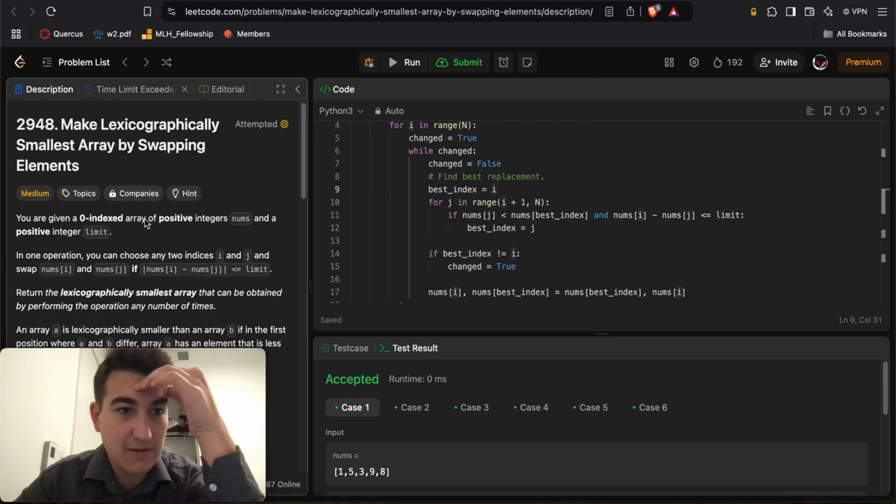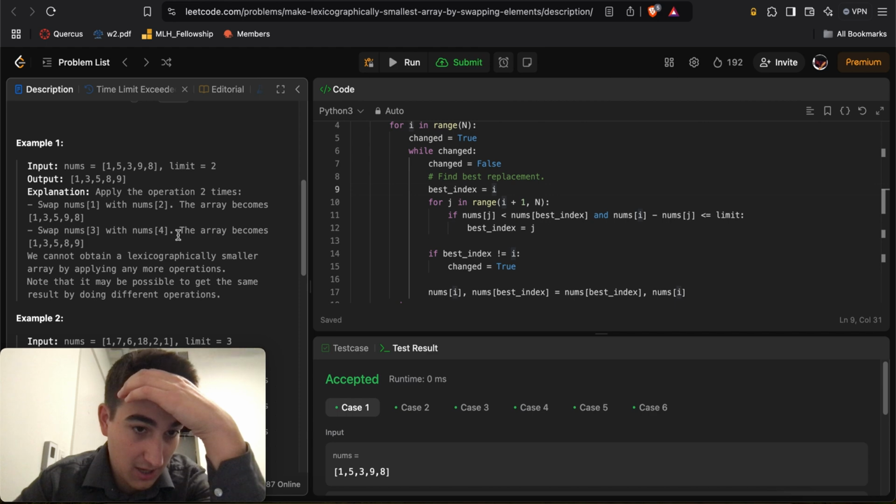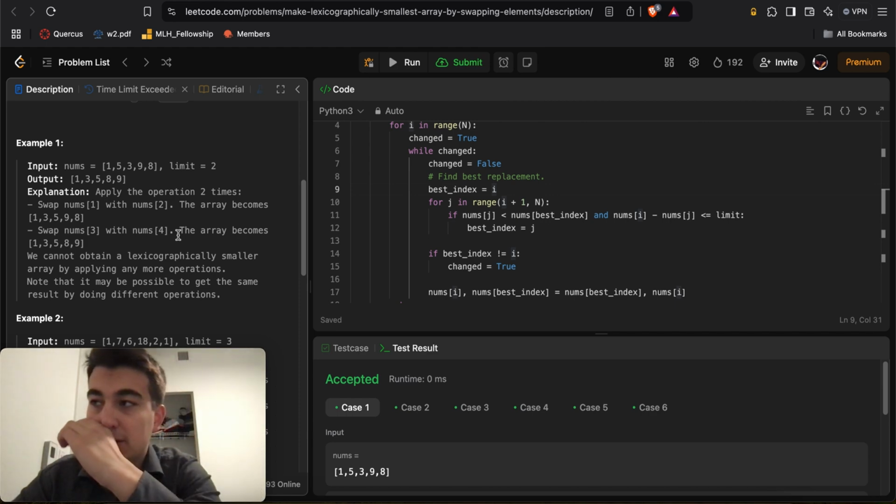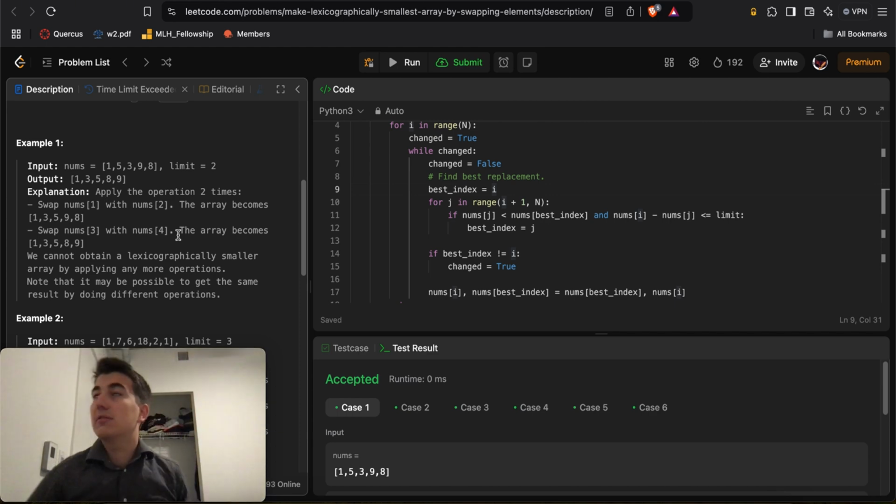But the idea is from a certain index, keep hoppity hopscotching as much as you can, right? The only thing is that I can't keep track of a sorted list because I'm just going to keep shuffling indices like crazy. If I keep track of a min heap, I'm going to pop and push way too much.